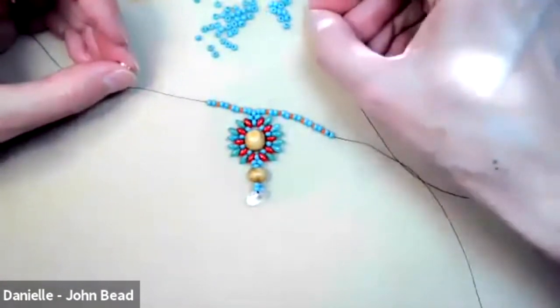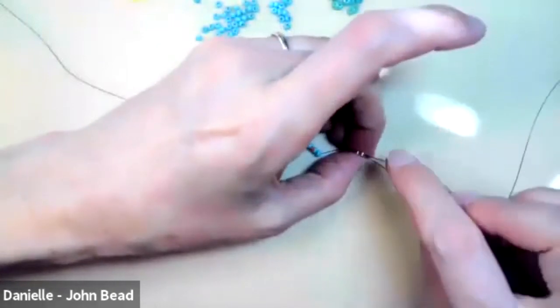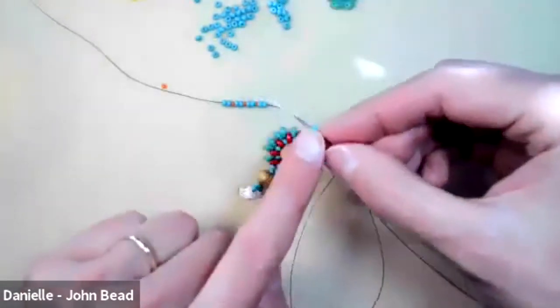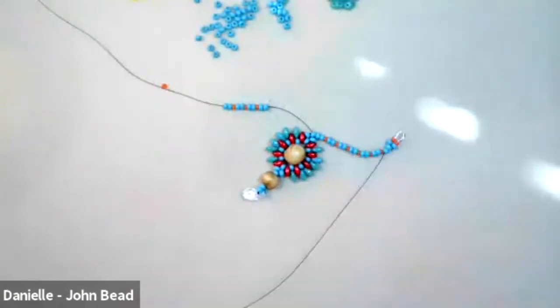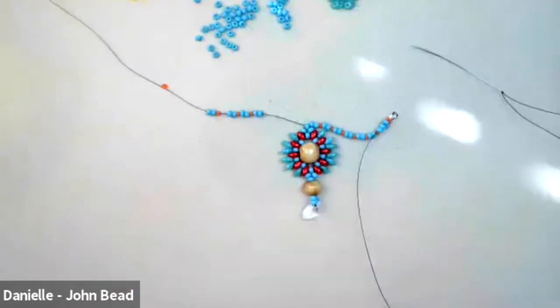Alternatively, what you could do is, let's see, I would go 8, 10, wire guardian, super fast here, over the well, and then again, 10, and then 8, then in reverse on the side. And I'm going to skip that 8 here and go through the next 2. It keeps my chain kind of lined up like that. You guys have seen me do that before. That's one of our little tricks that we like to do for our pendant. So all you would do is weave down again, and then just weave into your pendant.